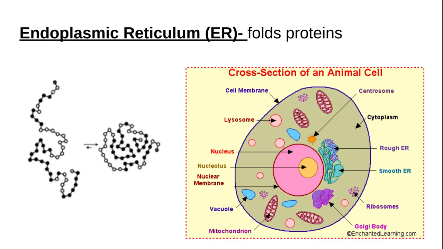Once the cookies are made, they have to get folded, or once the proteins are made, they have to get folded. So if you think about cookies, you've got a big bowl of dough. You've got to roll them into little balls, okay? Or maybe you made cutout cookies where you've got a cookie cutter and you got to stamp the right shape. Proteins are the same way. We fold them so they're the right shape. Imagine if things weren't the right shape. Imagine if I tried to eat my applesauce with a knife instead of a spoon.